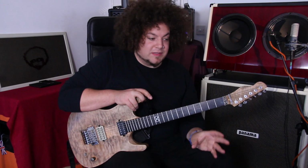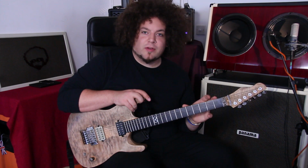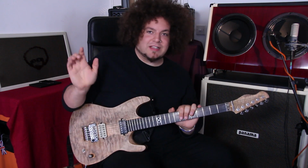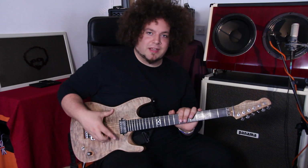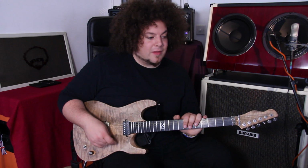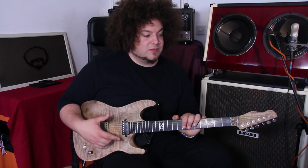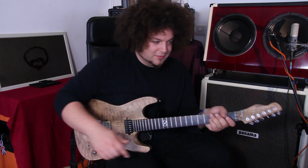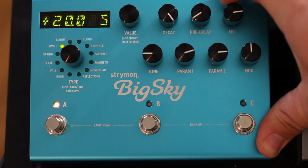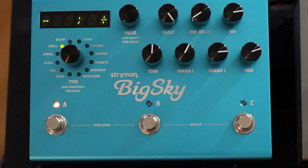So what's cool about this particular feature is now that I've got the volume of the dry signal on a swell instead of the reverb, it acts just like I'm pushing down the volume pedal on my guitar sound rather than the reverb as it was before. And that's just going to be great for ambience, so I'm going to go all out and just chuck the decay on full and just mess around. So let's have a listen. Mix that, push that bad boy up, bit more tone, right.